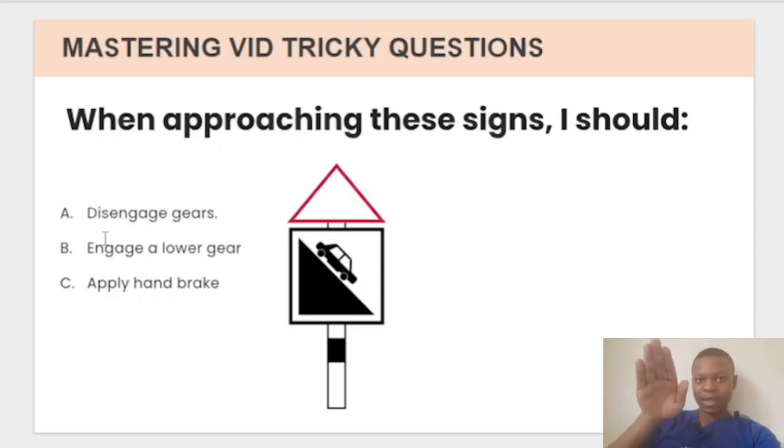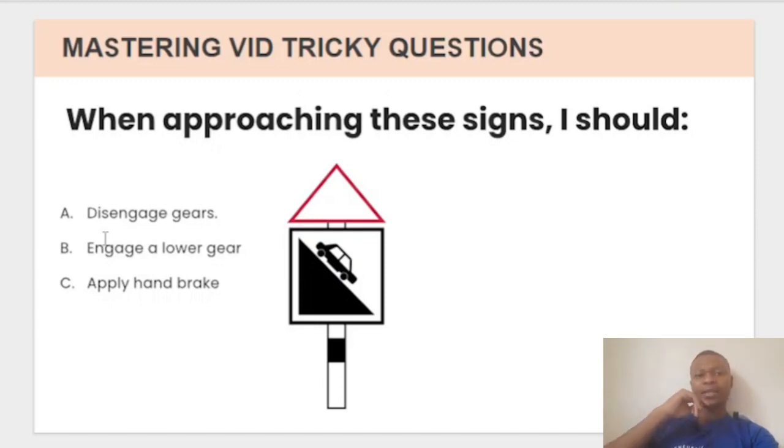A steep ascent, remember, what do you do? Engage a lower gear. What do you do when you want to navigate a steep descent? A steep descent is like this. You also engage a lower gear. Yes, you heard me correctly, it's not a higher gear. Most of my students, when I ask what to do on a steep ascent, say lower gear. What about the steep descent? They say higher gear. No, that's not correct. Steep descent, steep ascent, both of them need a lower gear.